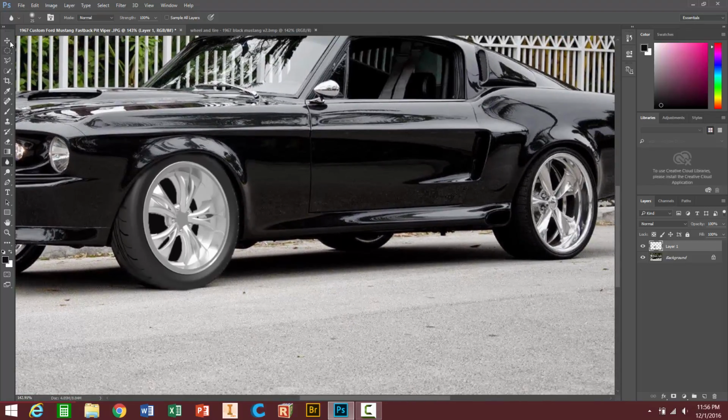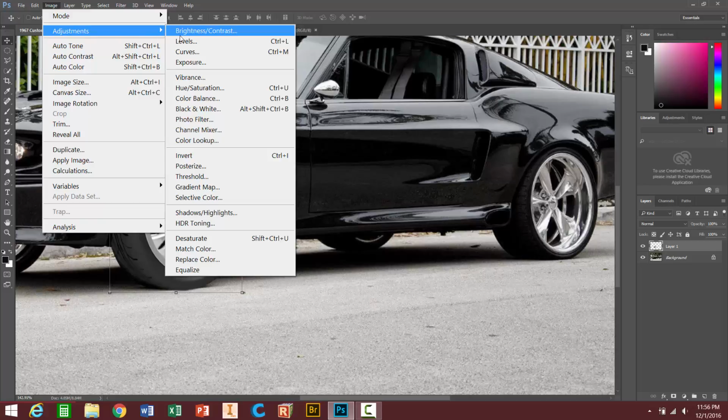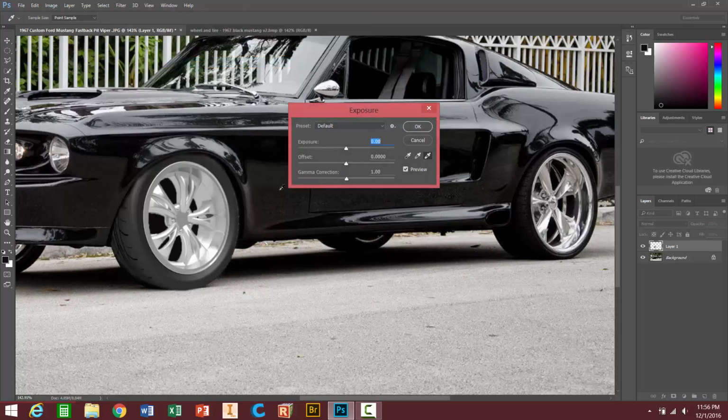Looking pretty good. I'm going to click the move tool. That's the default, to make sure it's not accidentally doing anything else I don't want it to. And then you can see our wheel and tire is still highlighted. What I want to do now is go to Image and make adjustments. And really, I found you could try doing the exposure. If you just crank this up or down, you can see how that makes a big effect on things. So you could play with exposure a little bit if you want.